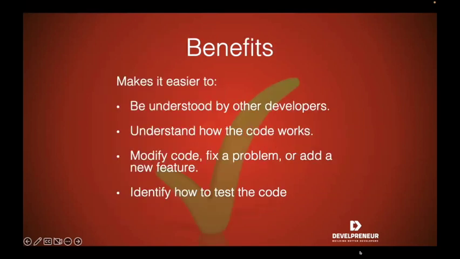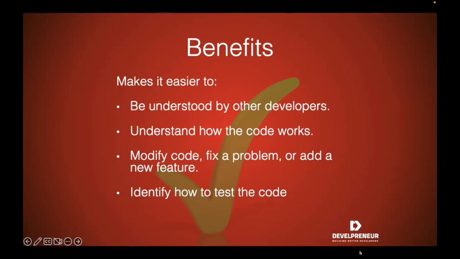So what are some of the benefits to using readable code? Why do we want to focus on readable code? Well, one, it makes it easier for us to understand what the code is. So any developer can come in, open up the code, and look at the code and understand what's going on. It's very clean, easy to read. We can understand how the code works.